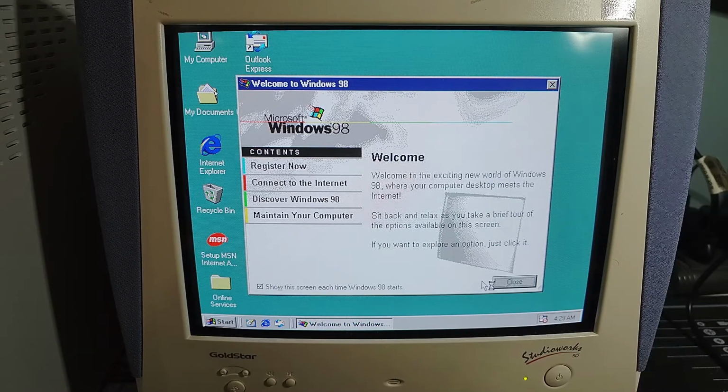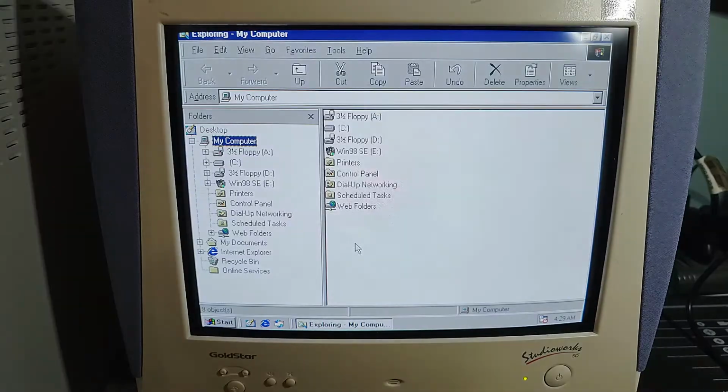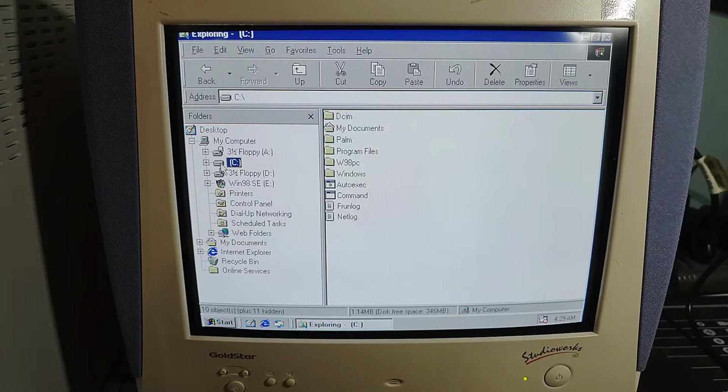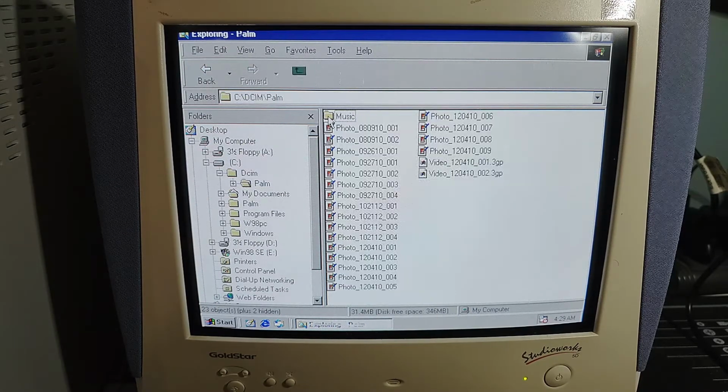All right, I'm going to close this window here, and we are going to open up Windows Explorer. We're going to see if my folder actually worked. Yes, so this folder here, Win98PC, has the files in it. You'll see when I plugged this into my computer, for some reason it added Backup Pro, which maybe was part of the Windows install, but then DCIM and all this other stuff, I don't even know what this is.